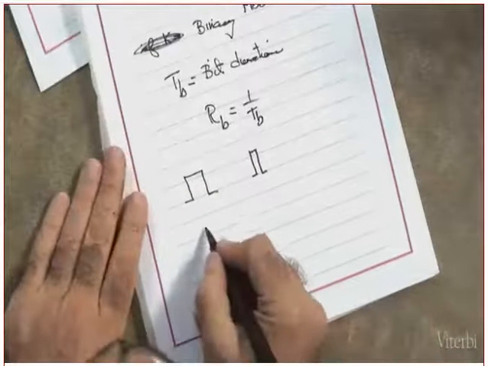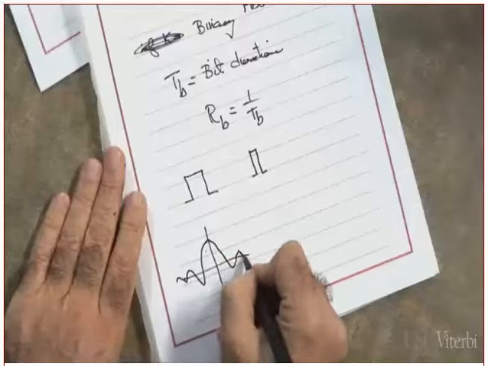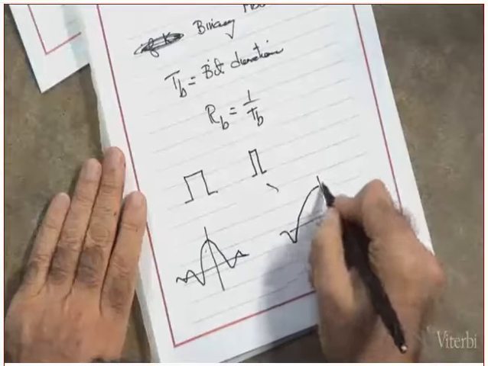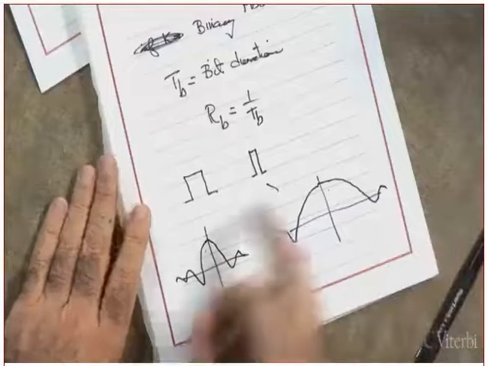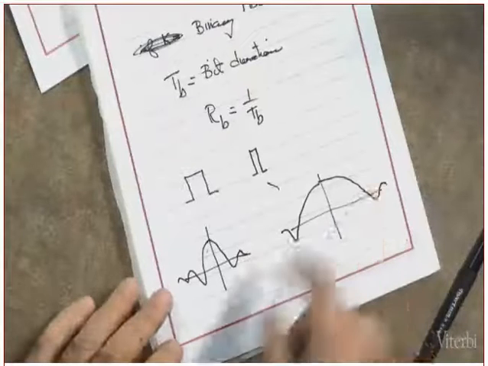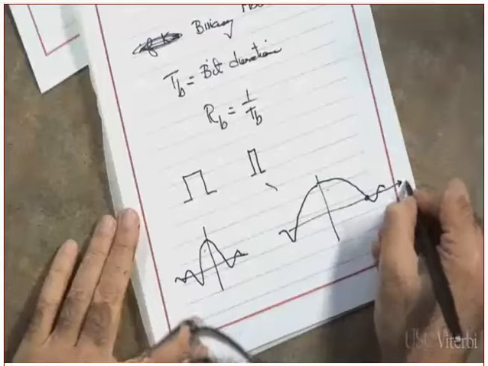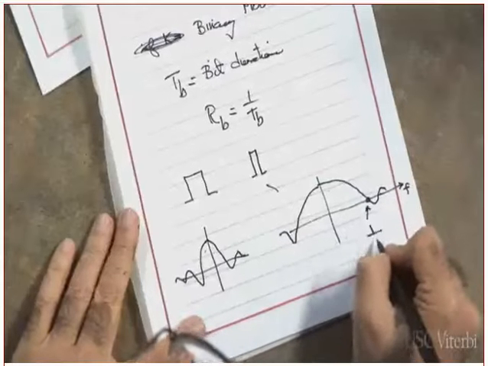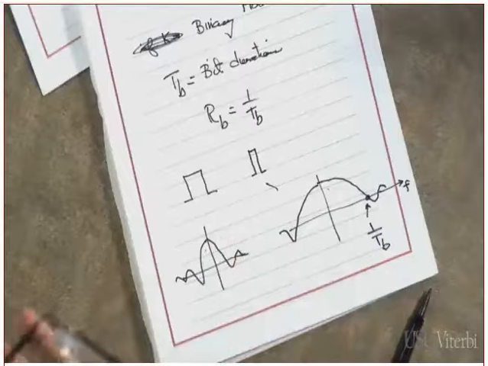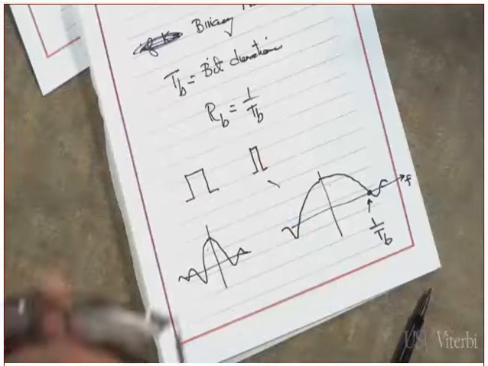This one will be like this. Are you following me or not? What will this one be? Follow me. They are both sinc, but this one has expanded, which means this one has higher frequency components than this one. This is the main lobe. This is F. What is this? This is 1 over T sub B, or it's RB. Clear? Approximately. Which means as you make TB smaller, the bandwidth will get stretched out. Did you get my point or not?